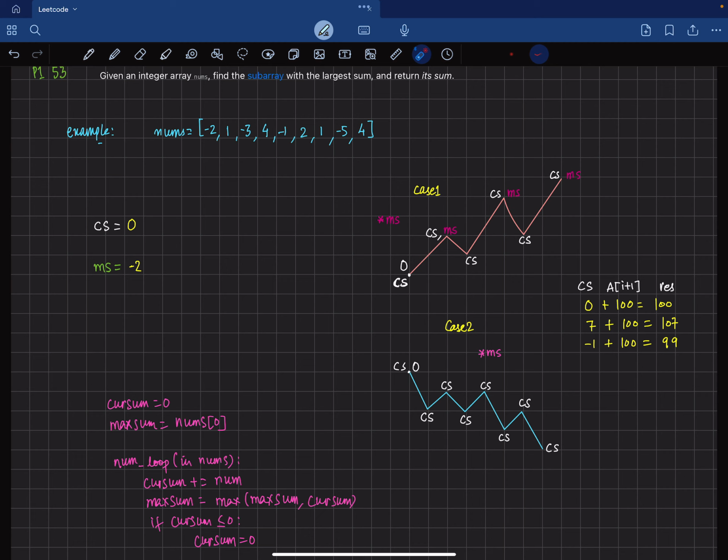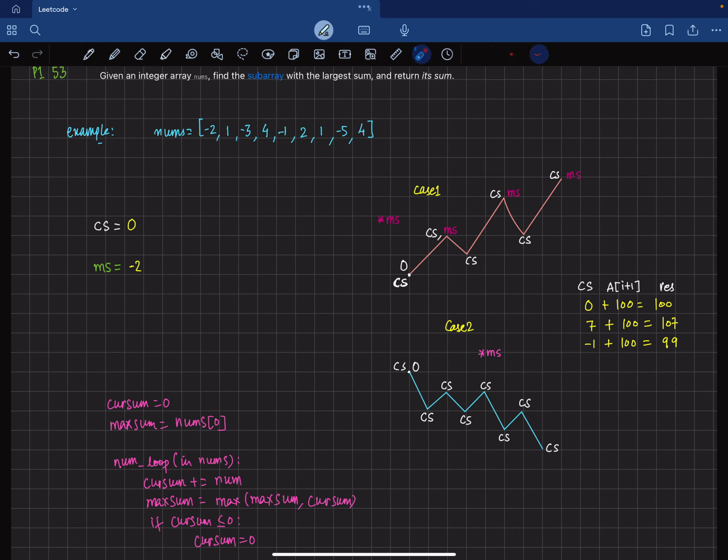How do we solve this problem then? Our objective will be to move across each and every index in the array, and at each state, compute the current sum and compare it with the current maximum sum, and we update the maximum sum accordingly. But at any state, if our value of current sum plunges down below 0, we will reset the value of current sum and we will not try to carry it forward. Why? Let me give you an example.